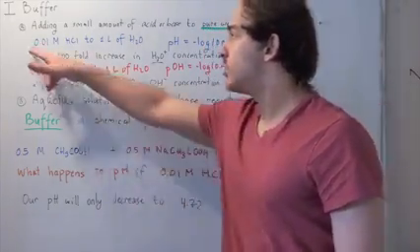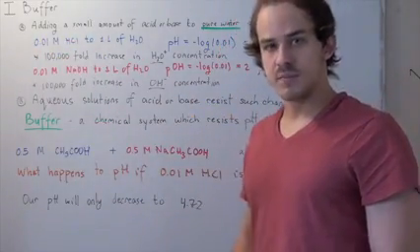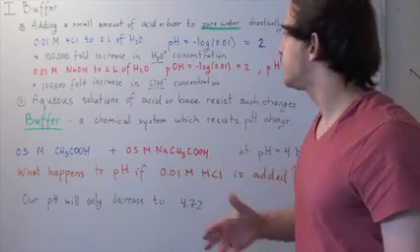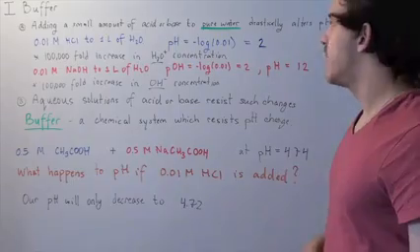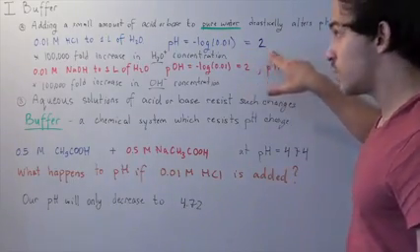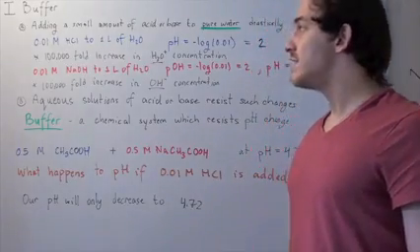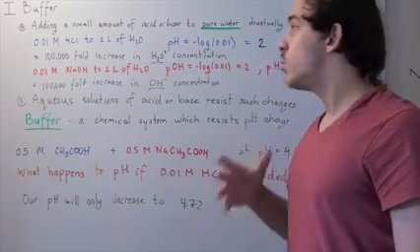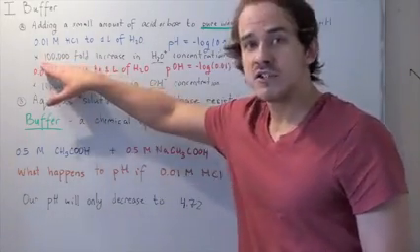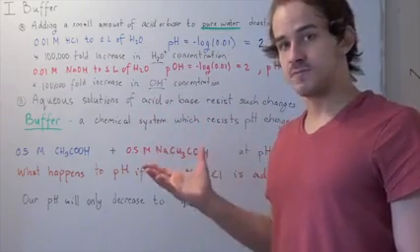Well, let's begin with the acid. Suppose we add 0.01 molar of HCl to our 1 liter system. Let's see the new pH. Well, the pH is equal to negative log 0.01, and that gives us a pH of 2. That means if we add this little hydrochloric acid, our pH drops by 5 increments. That's equivalent to a 100,000-fold increase in the hydronium concentration of our mixture.